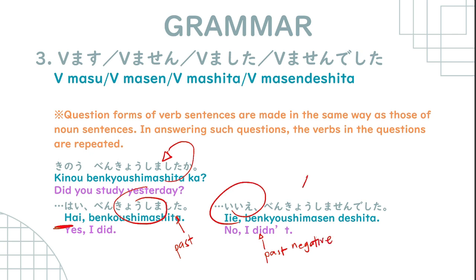So we use 勉強しませんでした, ませんでした. That's how you answer verb sentences. If it's yes, you match the tense and repeat the same verb. If it is no, if it is いえ, then you still match the tense, but you make it into the opposite, which is negative.